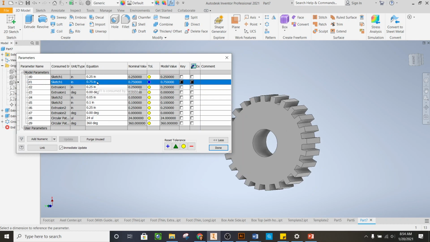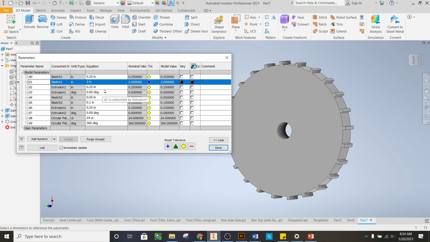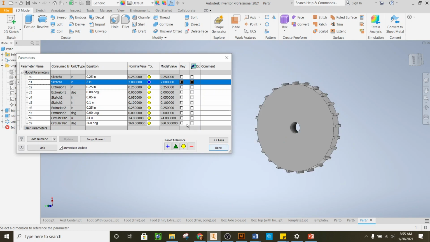0.75 might. Yeah, that probably would work. And if I made it really big, could do 2 inches. Well, it's not really big, but. And one problem with this, like this works, and you don't have to do this. I'm just going to give you guys some extra sauce, just a little extra cred here.